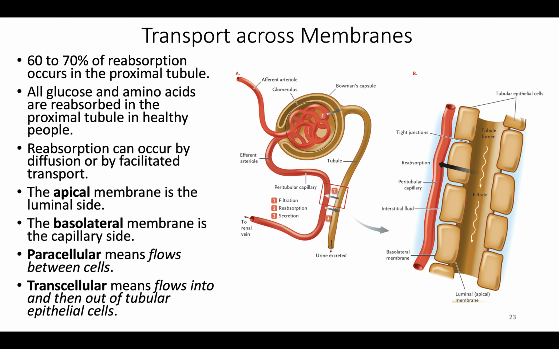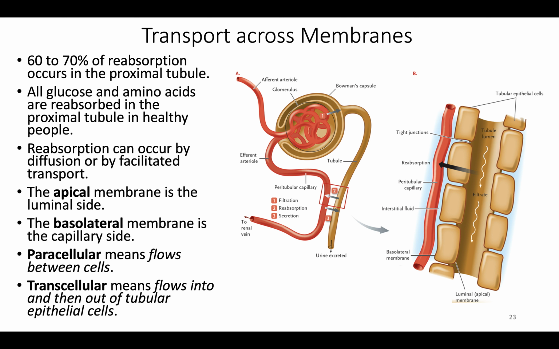Okay. So as I mentioned, we're dumping everything out on the table, but we're resorbing a lot back. So everything that's going back into the purse is going to be resorbed. We can resorb it either in the proximal tubule and other regions of the nephron. But the things that are going to be resorbed all the time, glucose, blood cells, amino acids, okay, these should not end up in the urine. And the resorption can happen in a couple different ways. It can happen by facilitated transport or via the process of diffusion.